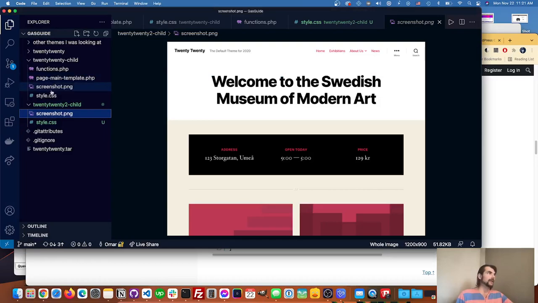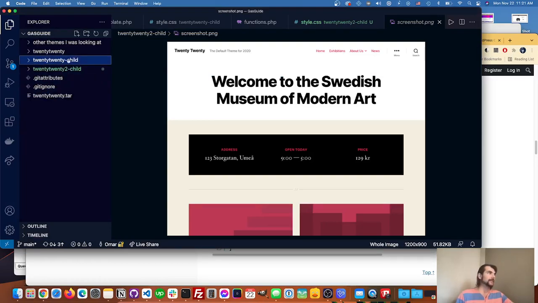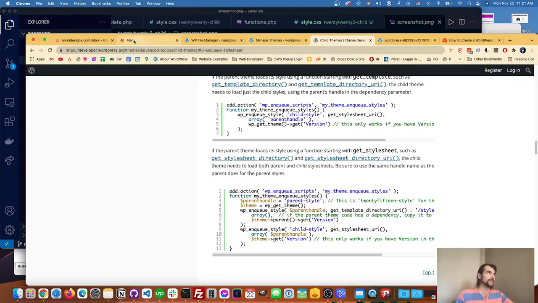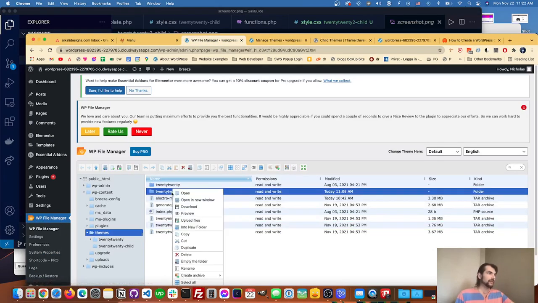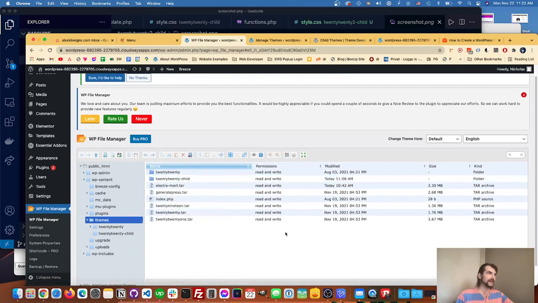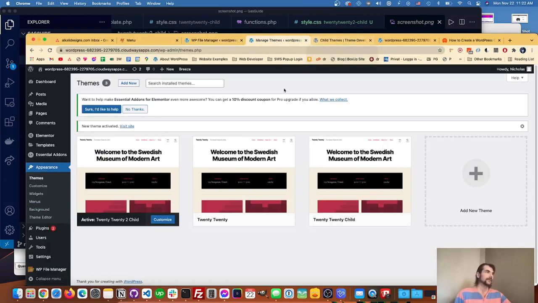So I downloaded my parent theme, and the way I did that, just as a quick tip, is if you use File Manager, you can right-click and create archive, so you can zip the whole theme folder and download it in a couple of minutes, instead of trying to download the entire theme folder via FTP, which could take an hour or more.